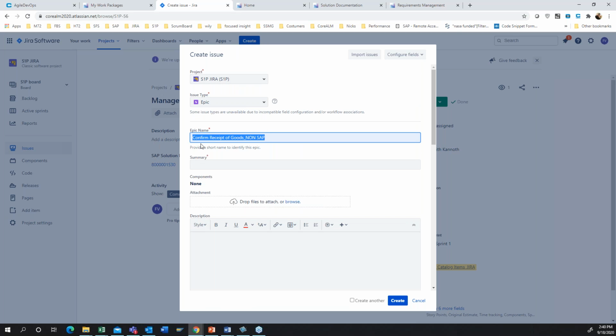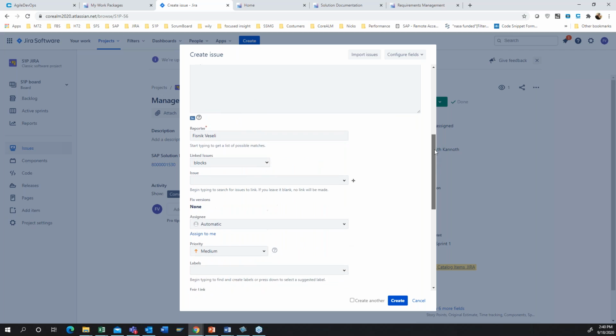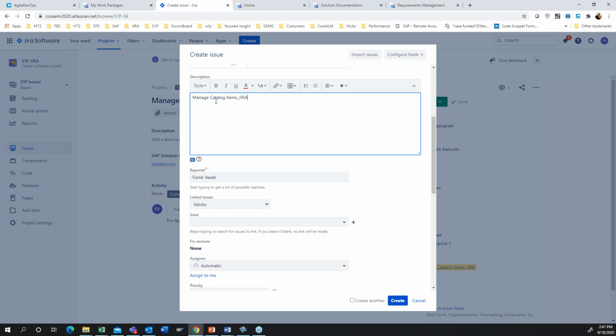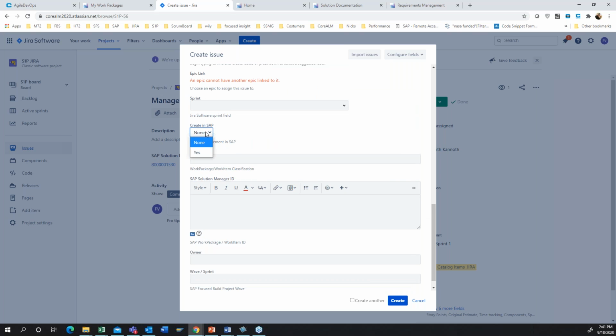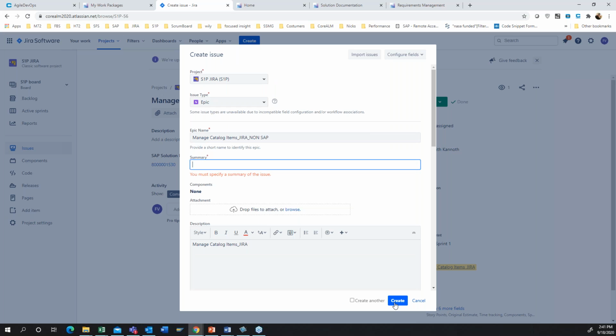I think I created that one before. Yeah, so let's put this one. And I can say, okay, now there's a description here too. So I can say push it directly to Solution Manager. So this is from Jira now, pushing to Solution Manager. Oh, go to summary. Okay.